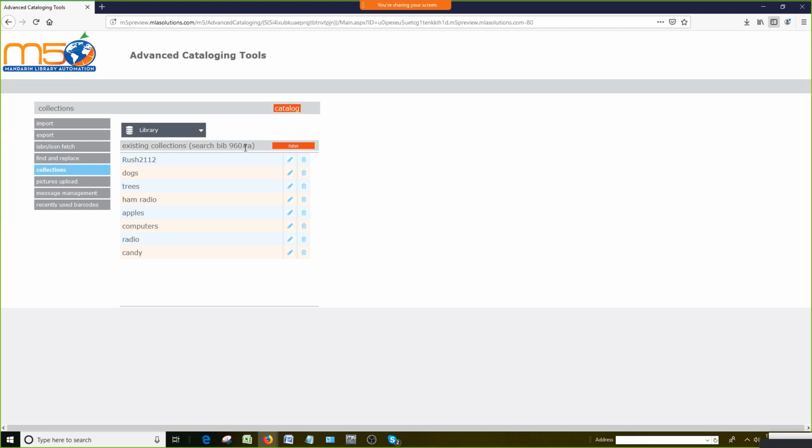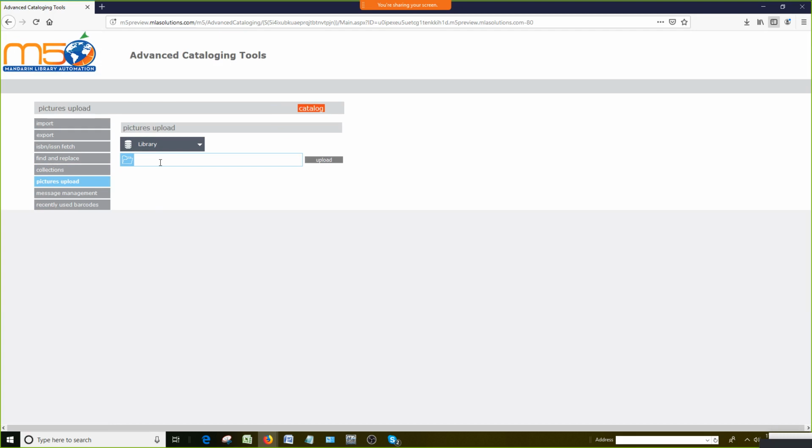And that's important for what I'm going to show you later. So just remember that. Whenever you add books to a collection, the name of the collection you added the books to will be in the 960A of the holding and the bib record. Okay. That's all I want to show you now about this. We're going to show you more about this later on. So now we're going to go to picture upload.